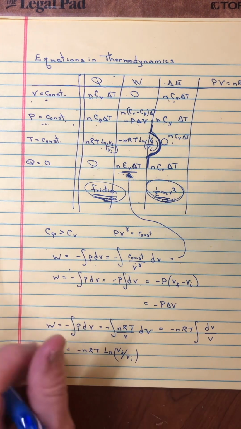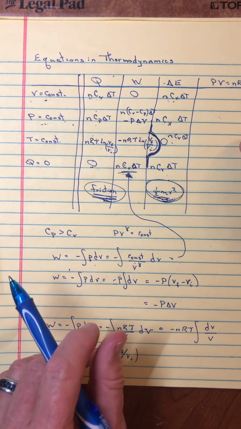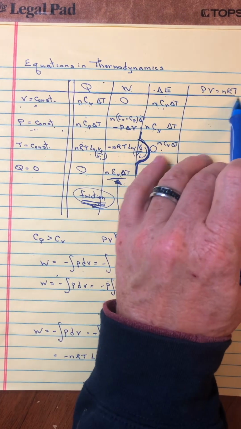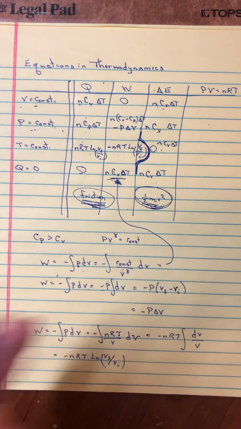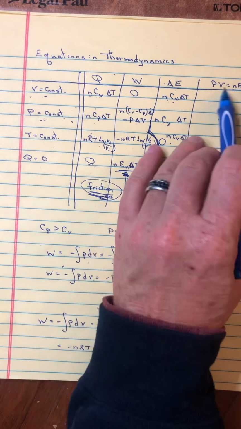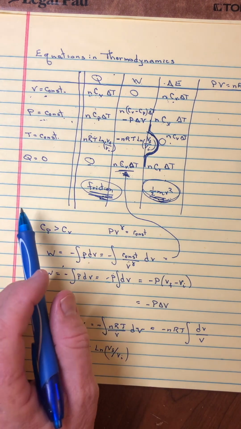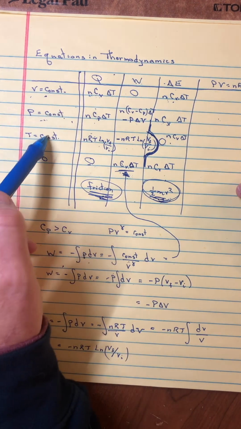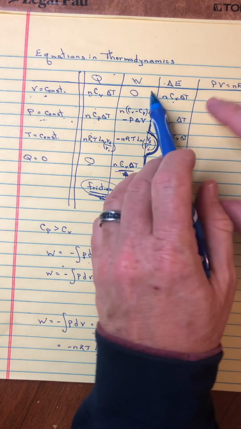I'm just going to add to this. And so if you're still watching, it's kind of nice to remember that PV equals nRT is true for a gas anytime, anywhere, all the time. So it kind of fits this same phrase that I could use this equation here for any of these processes. But in each of them, something is restricted, and so we can modify this for that particular case.